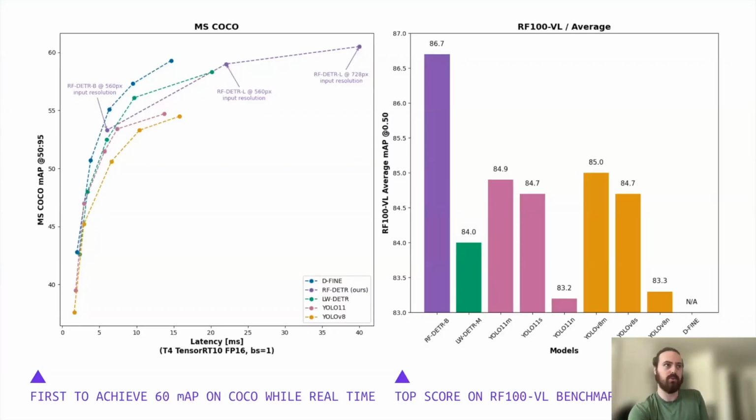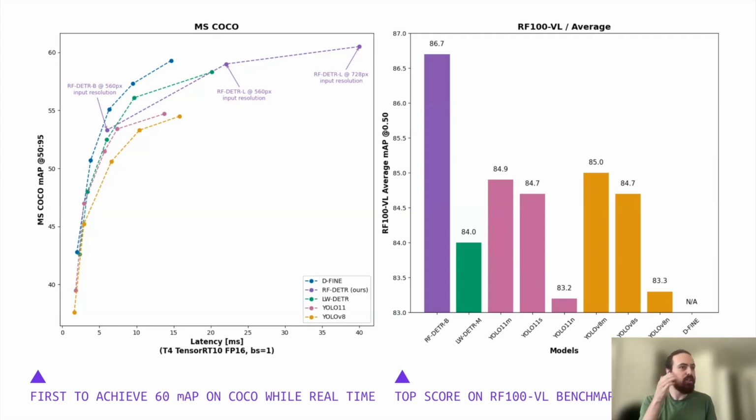So here are our basic results. We are notably missing a small model, which we are working on. But if we ignore that section of the graph, we see that we are competitive with the best models on COCO and significantly stronger than all benchmarked models on RF100-VL. Notably, the improvement that you see between YOLO nano sizes and YOLO medium sizes is similar in magnitude to the improvement you see between YOLO medium sizes and RF-DETR medium, and the model runs at the same speed. We were very proud of that.